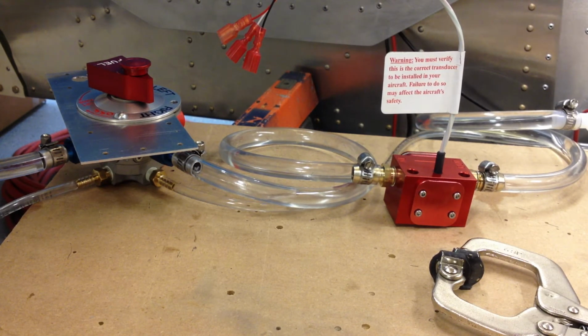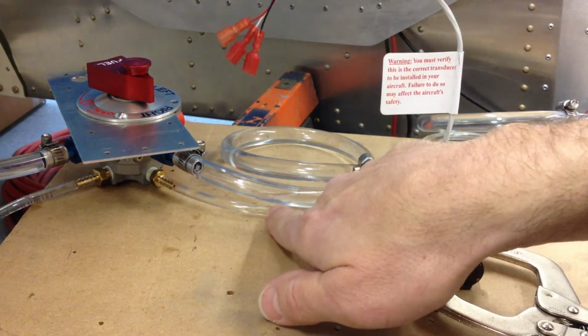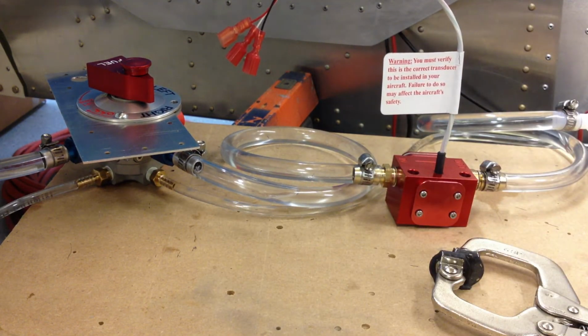So I've still got areas in here where there seems to be air blocked, but it still constantly seems to be forcing. If you look at this line right here, this is the return line going back, and you can see the bubbles are getting forced out of the system. So I'll let it run for a while.